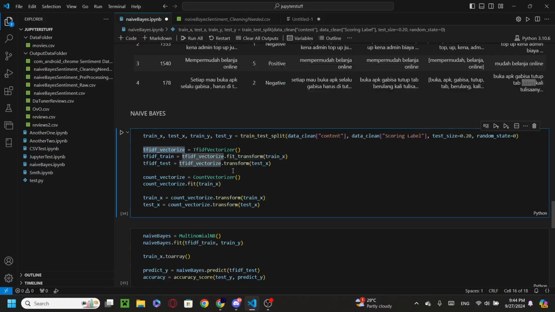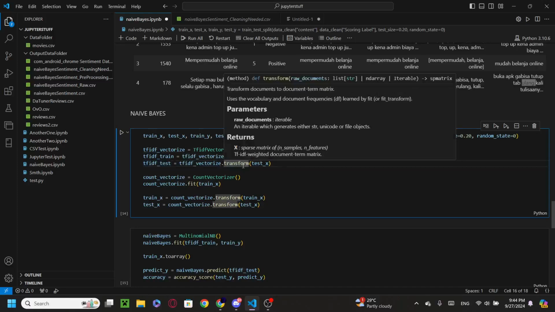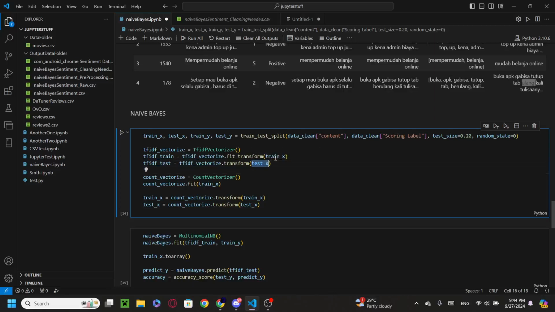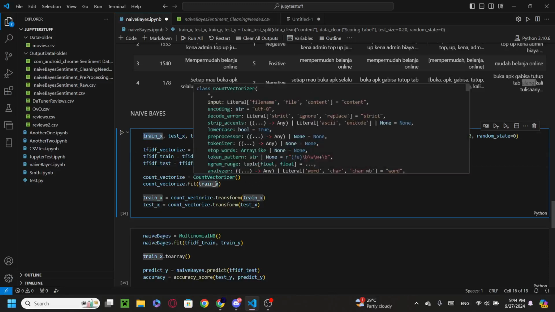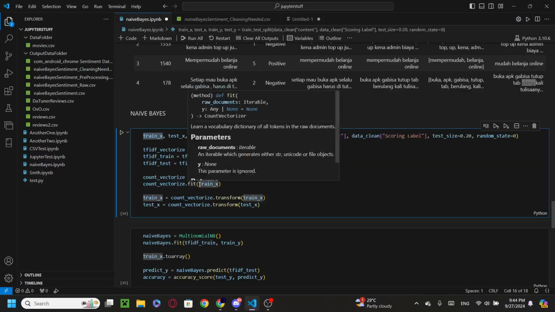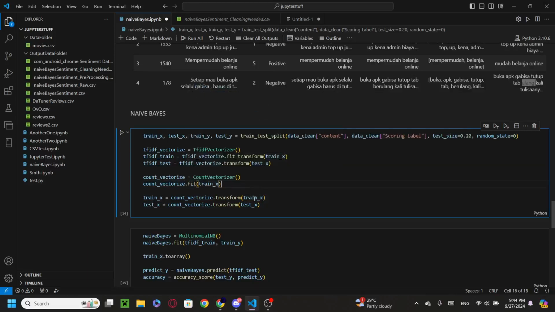And then for the test, we do the same thing for the other new variable here, for the test. We're gonna factorize it again. This time we're gonna use transform of test x. We're just gonna use the test x as well as train x for this, and then count factorizer. We're gonna fit that train x into a count factorizer.